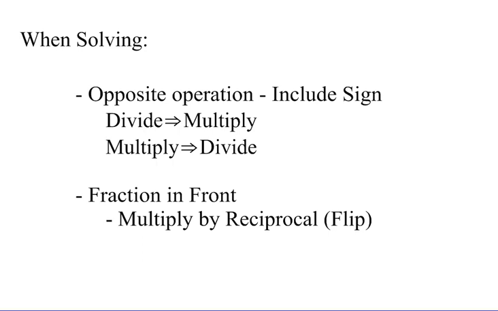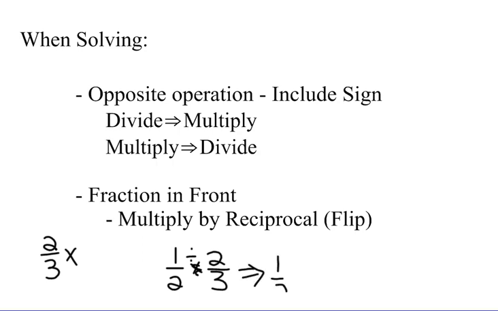Now looking here at a fraction in front, if you have a problem like 2/3 x, obviously the 2/3 is attached to the x by multiplication, so we need to divide it. But fractions are tricky. Let's go back to 5th grade, okay? Let's say you had 1/2 divided by 2/3. How did you divide the fraction? Okay, you multiplied by the reciprocal, because that's how it works. So we're going to go over here, we're going to put 1/2, multiply by 3 over 2.